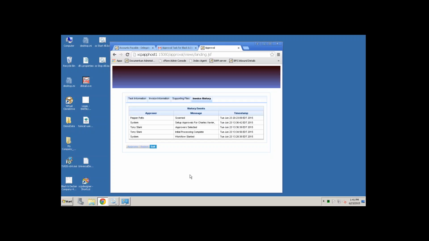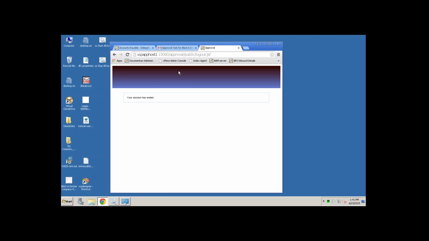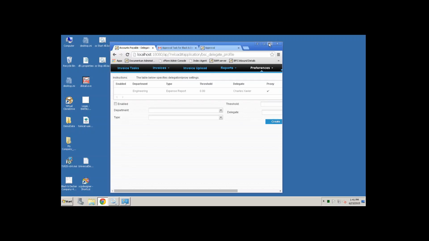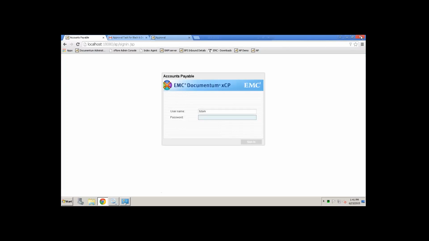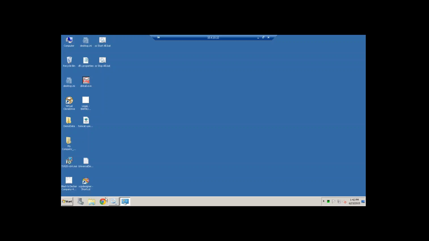And this is all designed, by the way, we're showing it to you in a web browser. This has been optimized for a handheld, so iOS and Android phones. This has been optimized so that if you get an email requesting you to approve an invoice, you can view the invoice, you can view the history, you can view all the other supporting data and approve right from within your handheld.